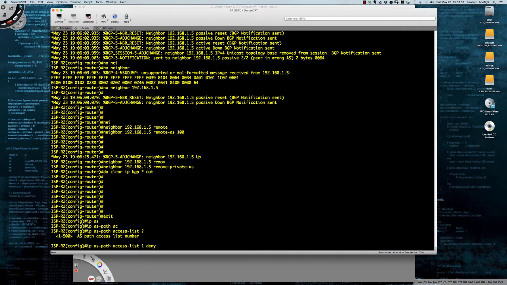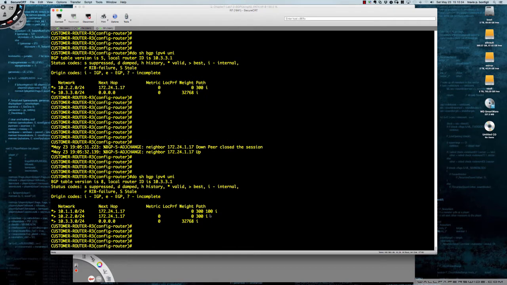So if it originated in AS100, and let's take a look back over here at the pattern that we're looking at here, it is 100, 300. So anything that originated, and we want to match that pattern right there, right?